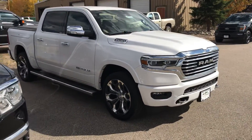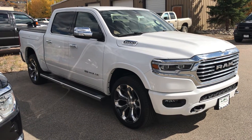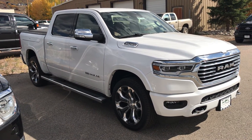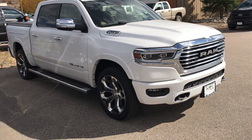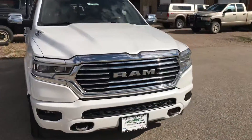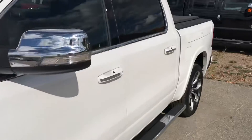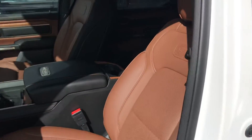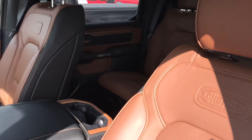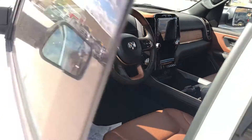And then here at the end, I've got a very handsome Ram 1500 Longhorn, also Hemi E-Torque, lots and lots of stuff. You've got Ram boxes, tonneau cover, running boards. It's a Longhorn — chrome tow hooks and such a nice interior. Let's see if it's unlocked — you've got to just take a glance at this, because the Longhorn is just a luxury experience. Brand spanking new truck.